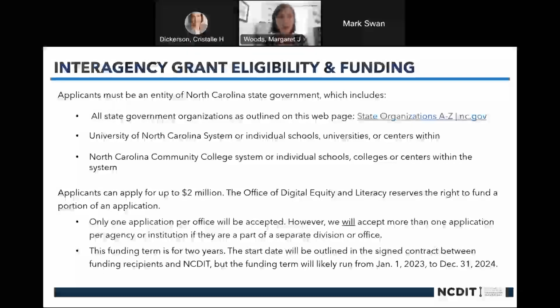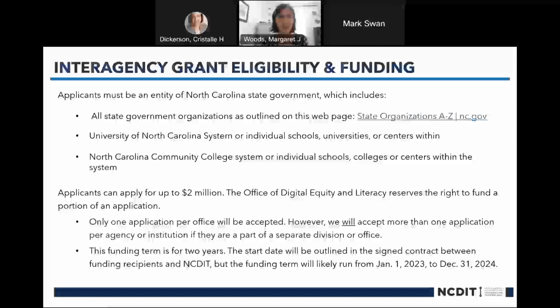But it could also be, hey, this other agency and this university have applied to do really similar work or are bringing in similar partners. We want to let you know about each other. We think it would be beneficial for you to partner and work together. So we may also do some matchmaking, depending on what kinds of applications we receive. So I hope to have a conversation even after you've submitted your application.